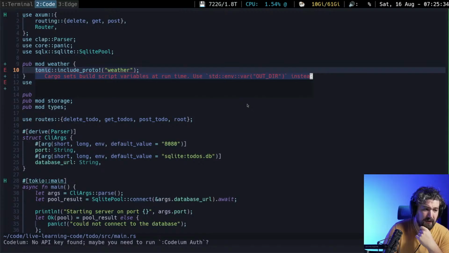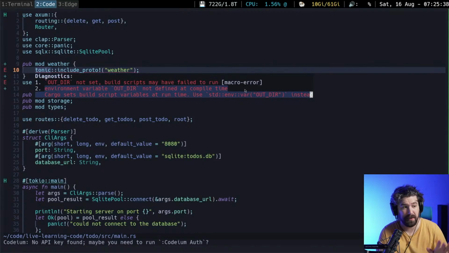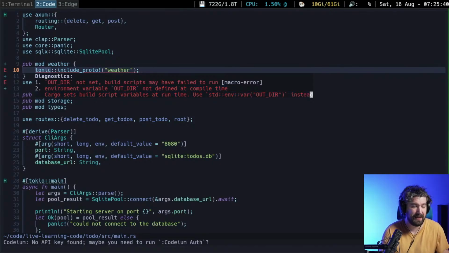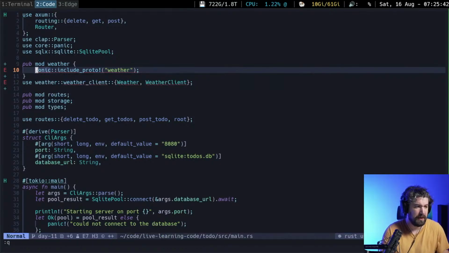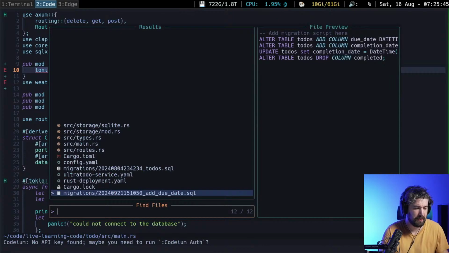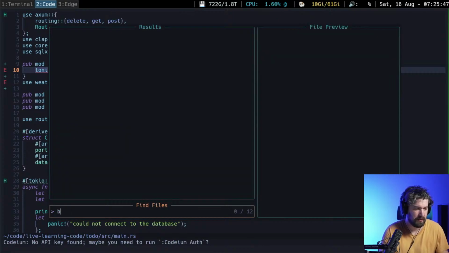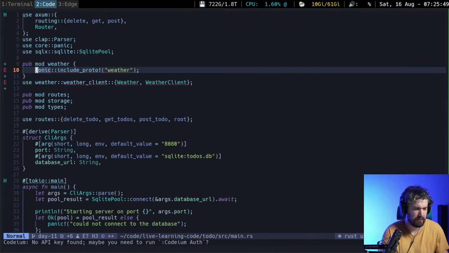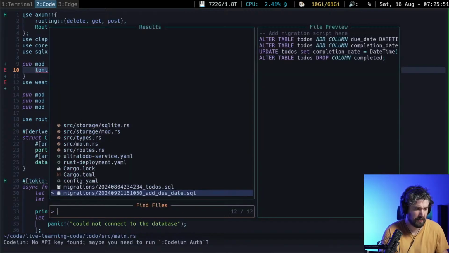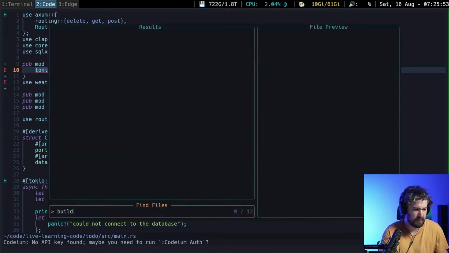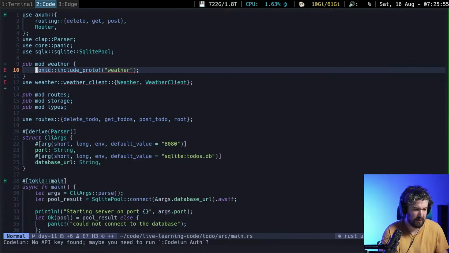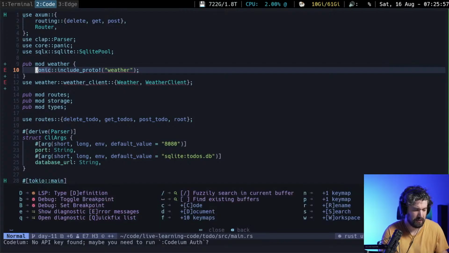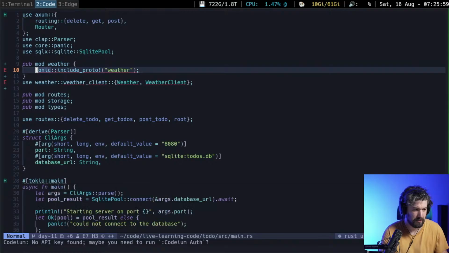I feel like what it's saying that it's having a problem with here is... wait, that's weird. Where's our build.rs? Did I not make one here? Where did I?